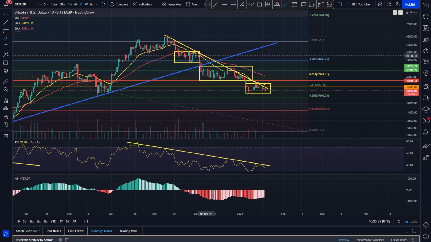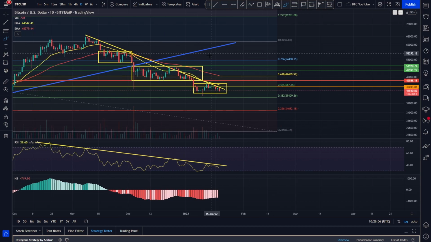Let's be honest. You can see with Bitcoin ever since the 10th of November here, where we made that all-time high, it's essentially been up, down, up, down, up, down, up. Just heading down, making lower lows and lower highs, all the way down pretty much, in a pretty severe downtrend. You can see we've got this resistance line drawn in as well. Resistance, resistance, resistance, resistance. And we are testing that resistance again over the past few days.